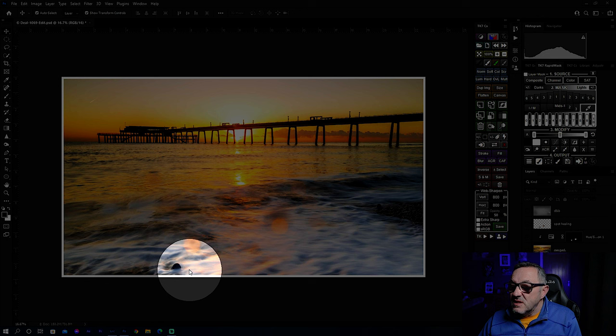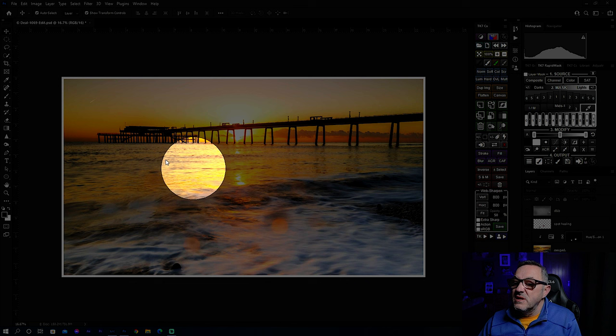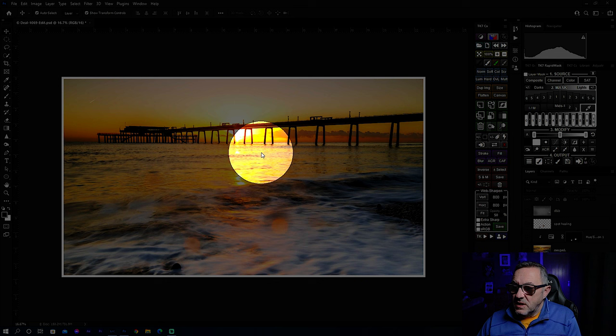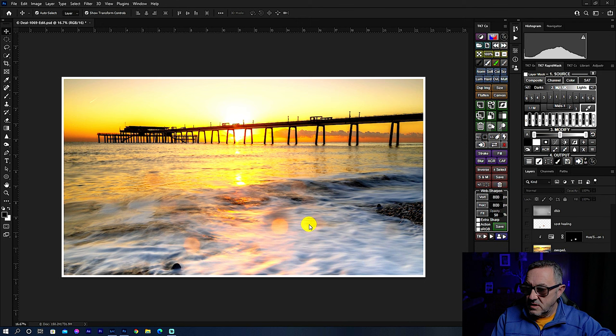So the little white marks that you see here are just this rock. This white point here is this little bank of rocks here. I sharpened those. I didn't want any sharpening to be going on in the sea or the sky. So this strip of white here is just the strip of the pier that I've got being sharpened. Other than that, let me just try and turn this off here. Yeah, that was the sharpening.